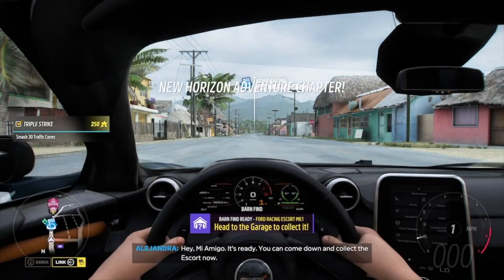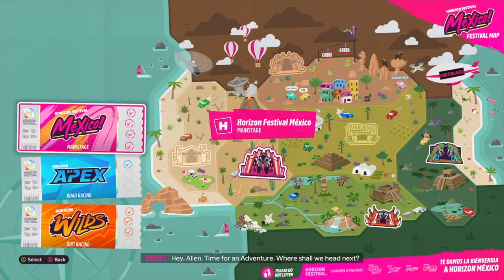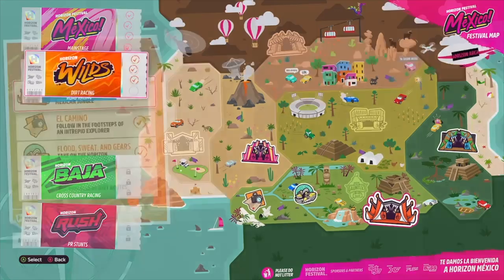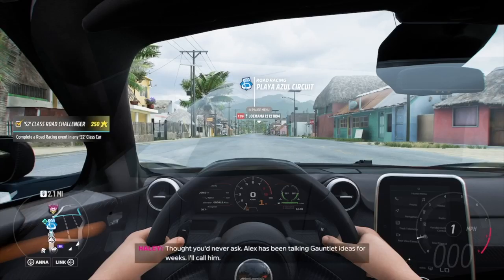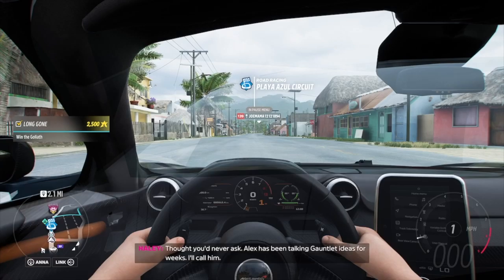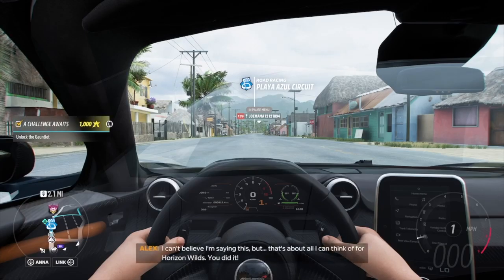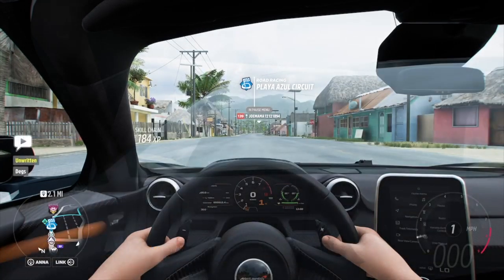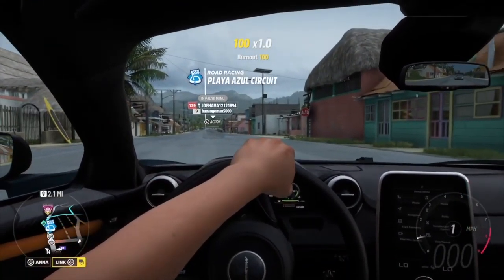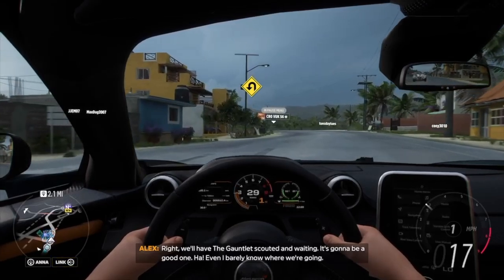Hey, amigo. It's ready. You can come down and collect the escort now. Hey, Alan. Time for an adventure. Where should we head next? Thought you'd never ask. Alex has been talking gauntlet ideas for weeks. I'll call him. Hey, Alan. There's no stopping us now. I'm getting the next Horizon adventure prepped and ready for you. I can't believe I'm saying this, but that's about all I can think of for Horizon Wilds. You did it. Right. Well, if the gauntlet's scouted and waiting, it's going to be a good one. Even I barely know where we're going.